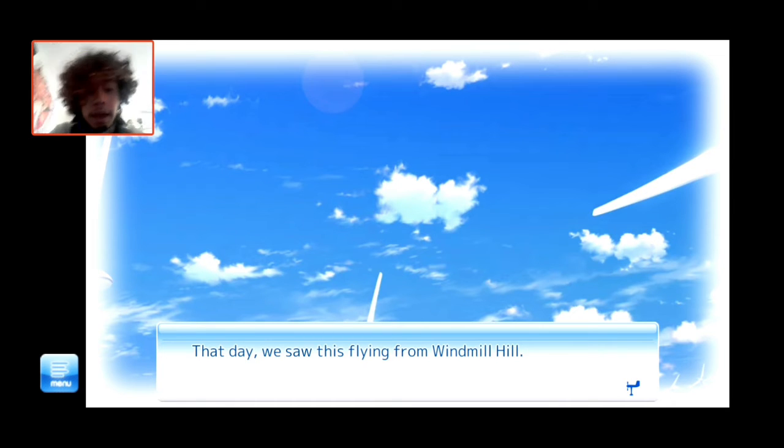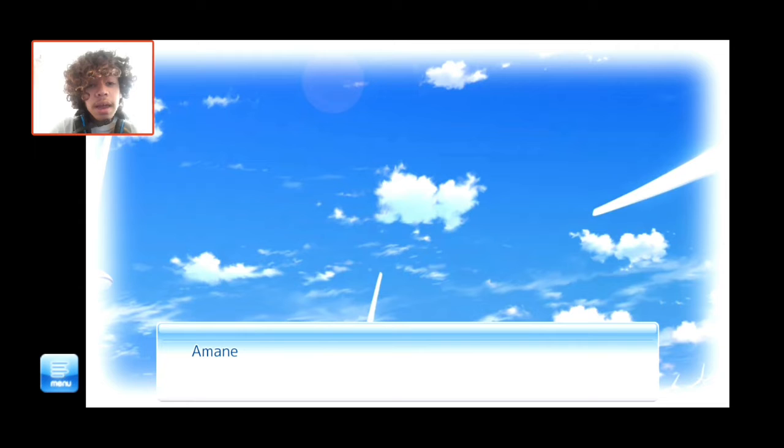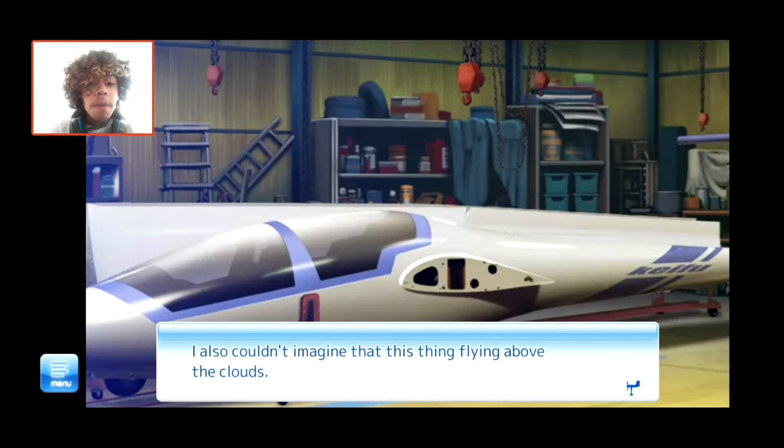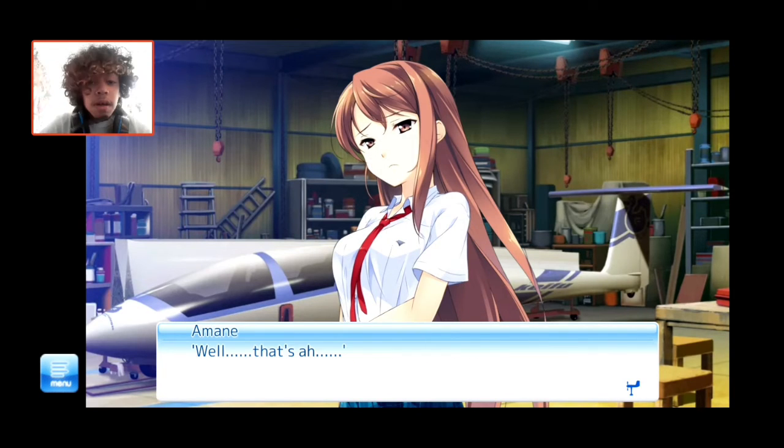That day, we saw this flying from Midwheel Hill. Right in the wind, that expression is so perfect. The way it flew smoothly and calmly, riding the wind. And Amane nods happily. Then, by riding air currents, you can fly anywhere. Anywhere? Yes, you can even go above the clouds. Above the clouds? Katori looked at the aircraft with an expression of disbelief, as I also couldn't imagine this thing flying above the clouds. Have you been there? Above the clouds?